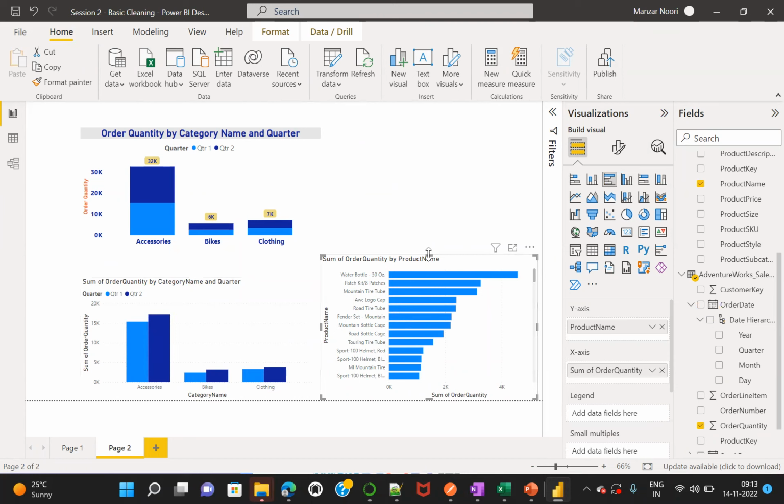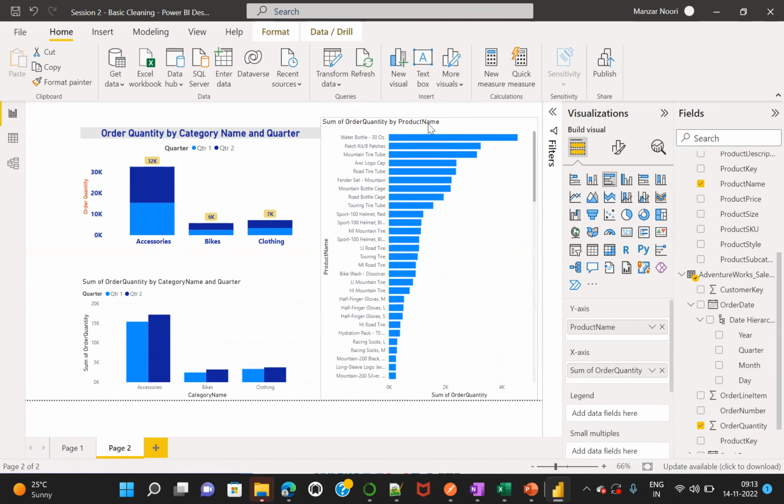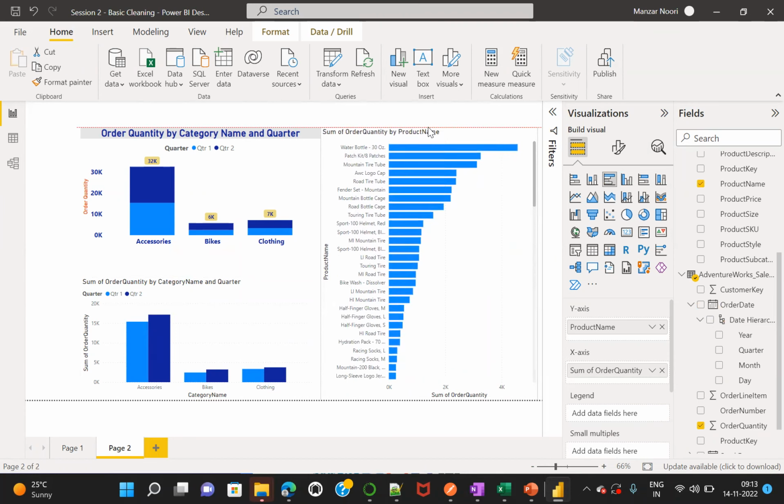Fine. Now you can see the same bar chart. We are showing it here. Same thing we were showing on that other line, on the column chart, and that was not that good. Now the same thing we are showing in the bar chart, and it's looking better than the other visuals.